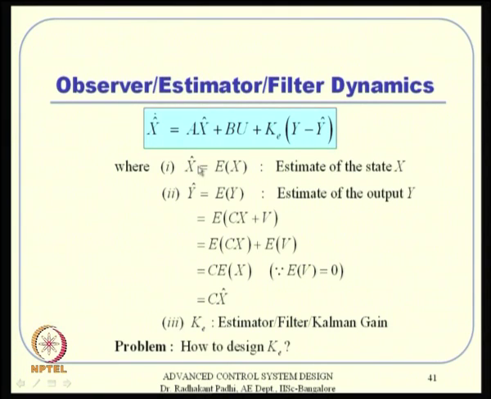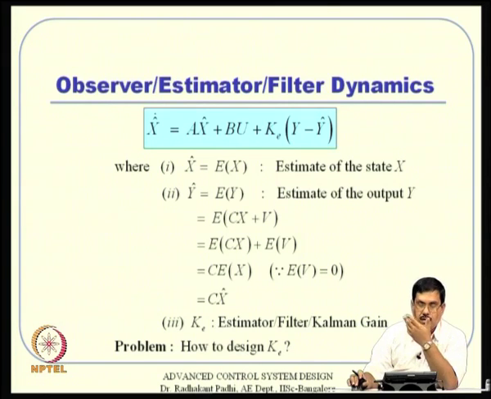Now, this x hat is the expected value. What we are talking about is not directly the same state; it is an estimate of the state itself, what you call the expected value of x. Expected value is like an average value over many measurements, many cases. If you take a lot of these values and take the average, that is nothing but the expected value. So, everything we are discussing here is in the expected value sense, that means the average value sense.